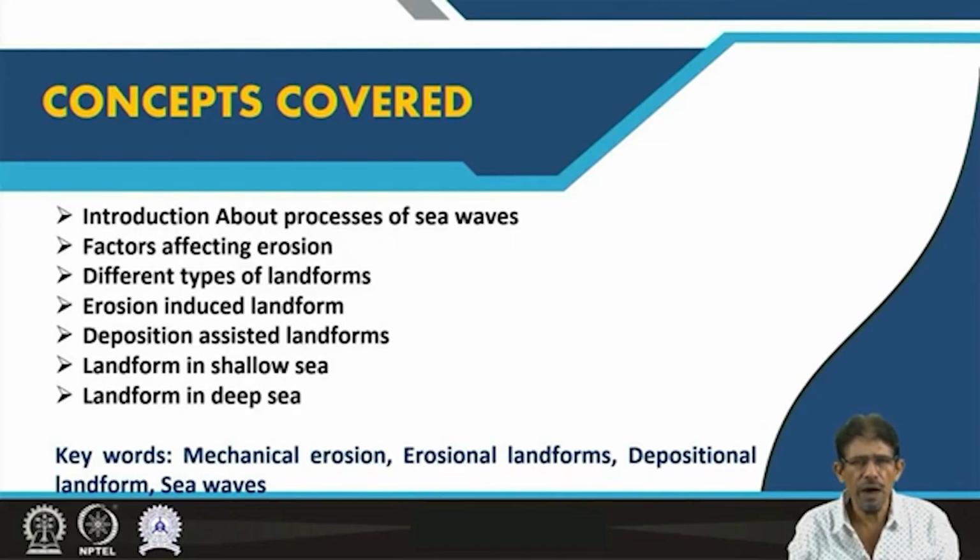general, and then about the factors affecting erosion, different types of landforms caused by erosion, and different types of landforms caused by depositional activity of the waves, then the landform in shallow sea and landform in deep sea. Deep sea is not our target, but for support we will discuss.